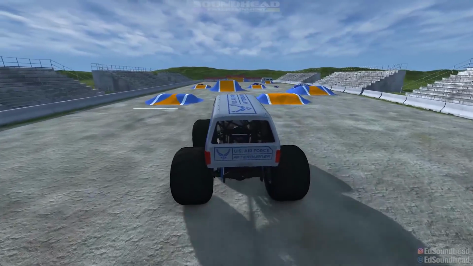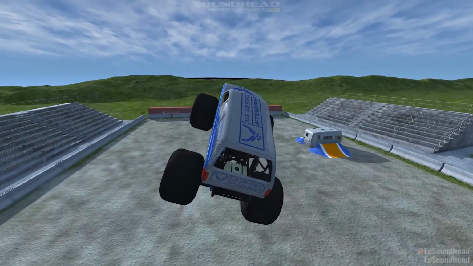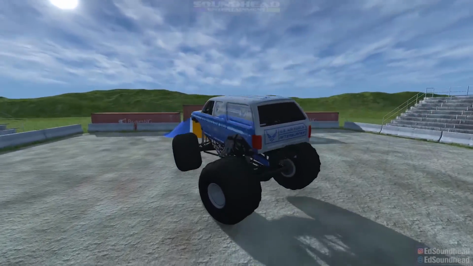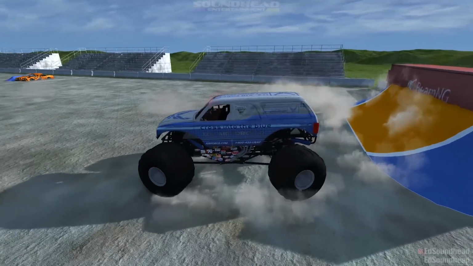All right, you know what? Let's just come out big and strong. We got to come straight out with the main jump, and that is absolutely ridiculous air right off the bat. That is incredible. There you go. Get that thing turned around. This thing's kind of a hoss, man.